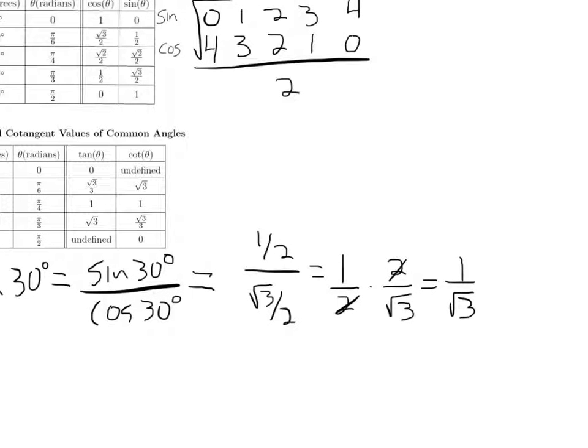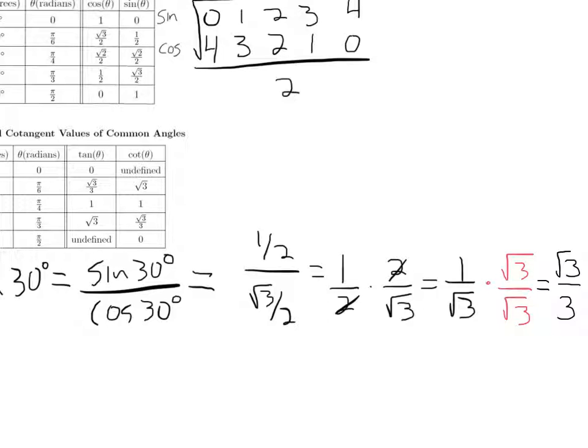If we multiply by square root of 3 over square root of 3, the denominator is square root of 3 times square root of 3 is 3. That's how we rationalize the denominator. This book makes it a point of emphasis for you to rationalize your denominator. A lot of teachers are okay if you don't. You will have to know your teacher. Ask them, find out. The numerator is 1 times square root of 3, which is just square root of 3. So that's how they get that value, square root of 3 over 3. So you can solve for tangent 30 degrees using the basic definition, sine over cosine.